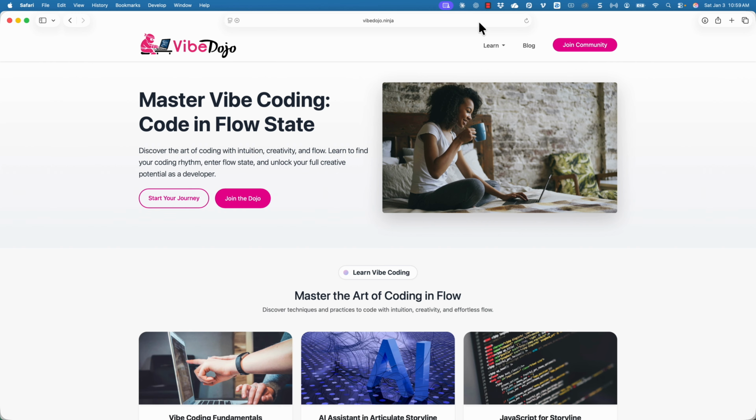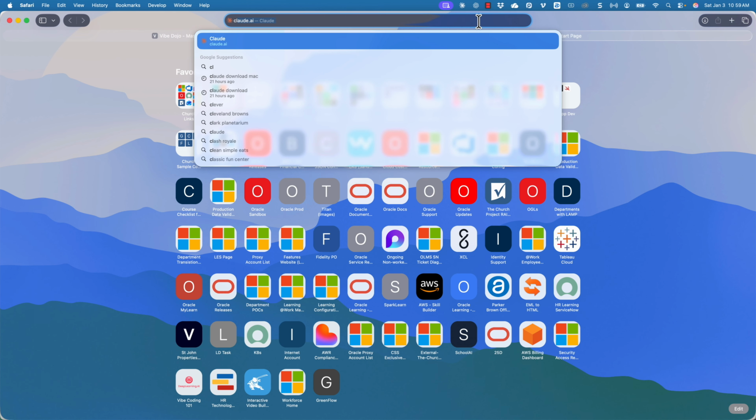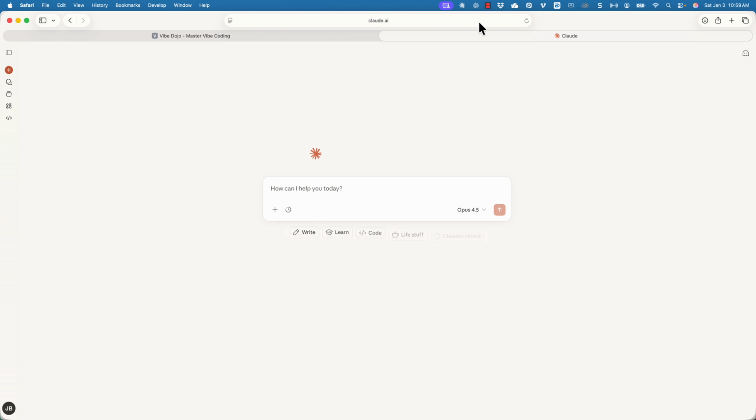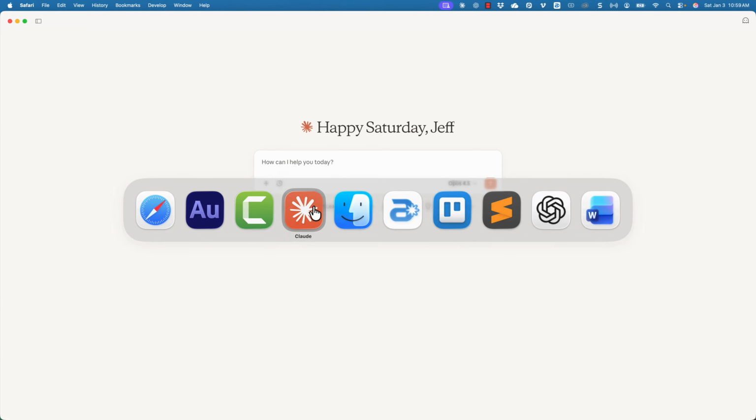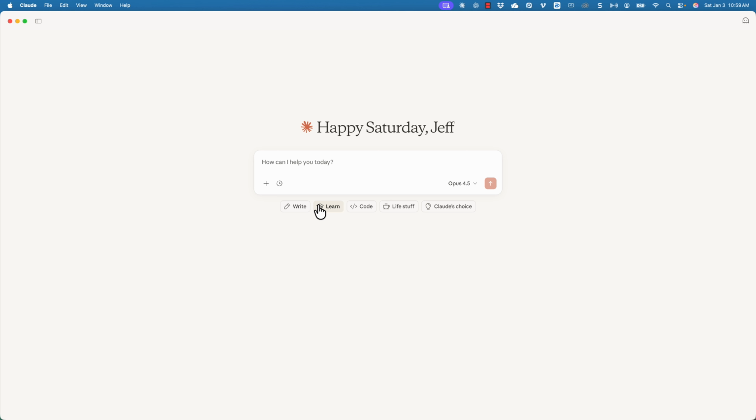So I'm going to pull up Claude. You can go to Claude AI and you just create a free account. And this is exactly what you'll see here, or you can actually use the desktop version, which I'm going to go ahead and use. For some reason, I like using desktop versions over web. I don't like to have a lot of tabs open, maybe that's just my preference. So I like to have a desktop application, and so I'm going to go ahead and use that.